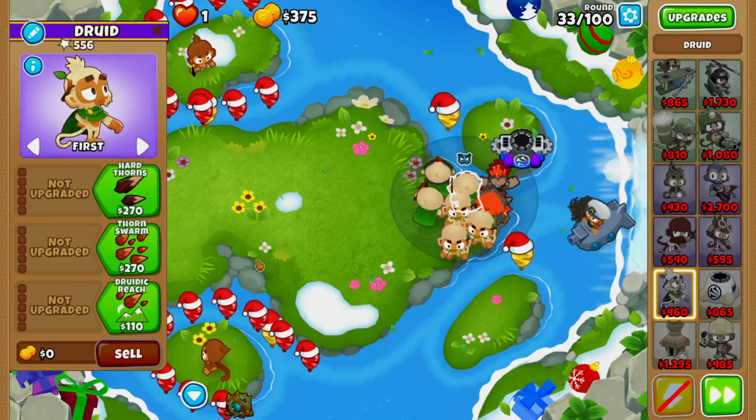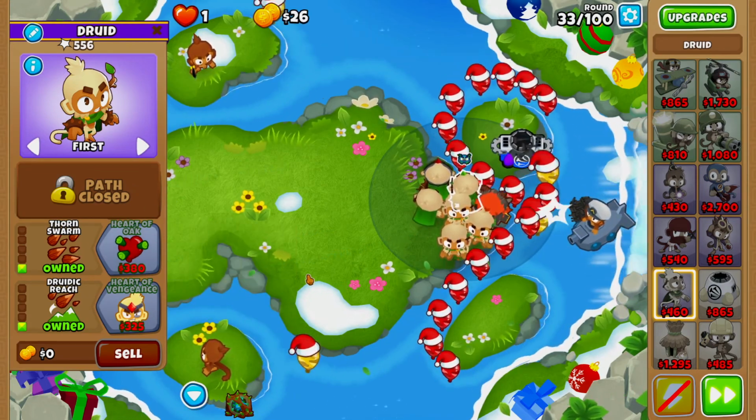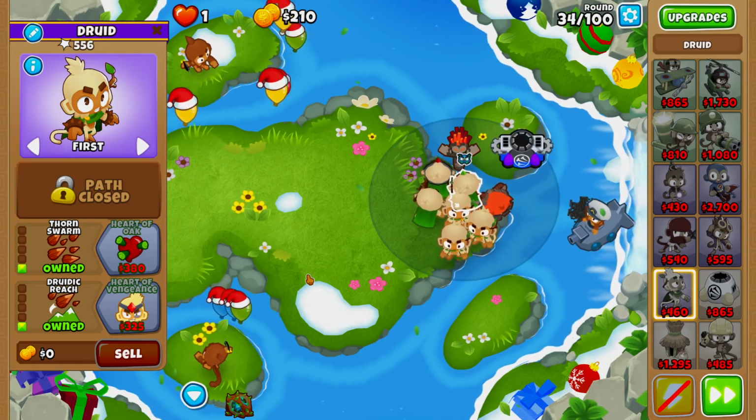Now the next thing that we are going to be doing is upgrading all of our druids to a 0-1-2, and the 0-1-2 is going to be able to carry us through round 40.